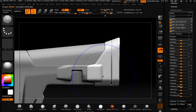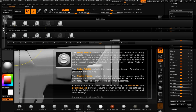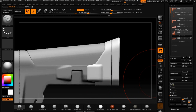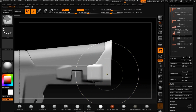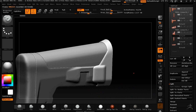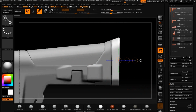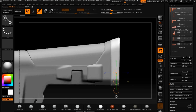This tutorial is about, I think, 1.5 hours, so I will split it into two parts. First part will be, I think, blocking out the main shape of the weapon, and then the second part will be more detailing and making the scope and a turnable of the model.